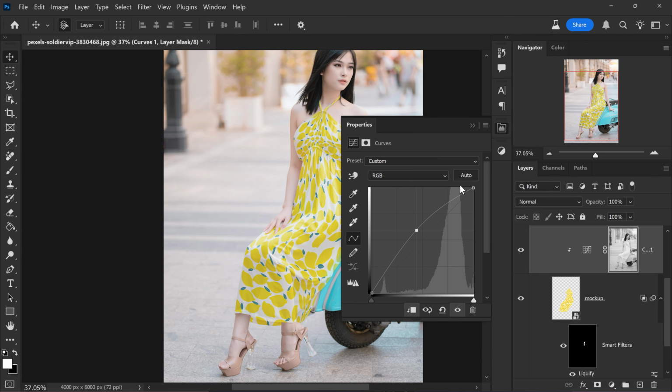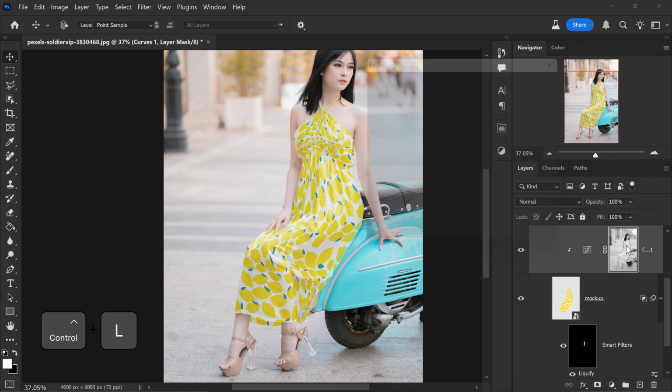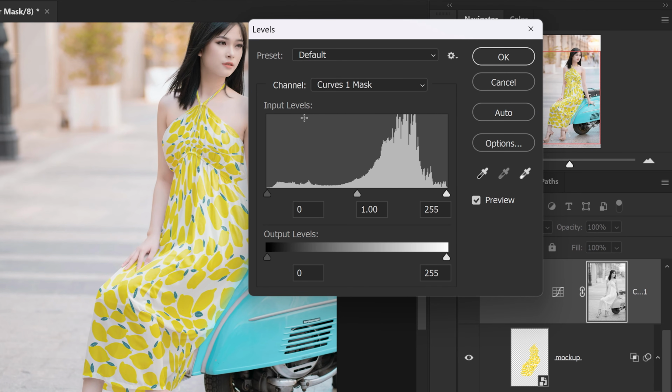The reason for this is because once we've bumped up all of the bright points, we're going to correct the levels by selecting this image, pressing Control or Command and L, the levels, and we're going to play around with the black point, the midpoint, and the white point. Specifically, the black point, we're going to drag this over to the right, up until we get to this area right here. As you can see, it's automatically applying it onto this adjustment layer. We're also going to drag the midpoint slightly to the left to around, let's say, 1.43.